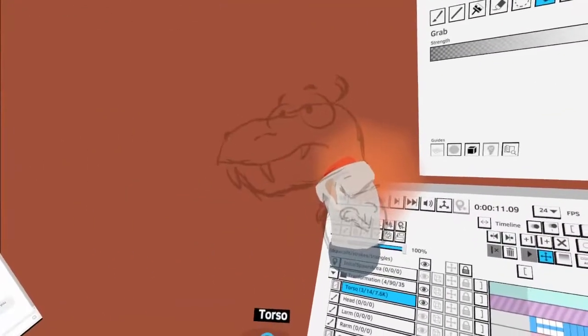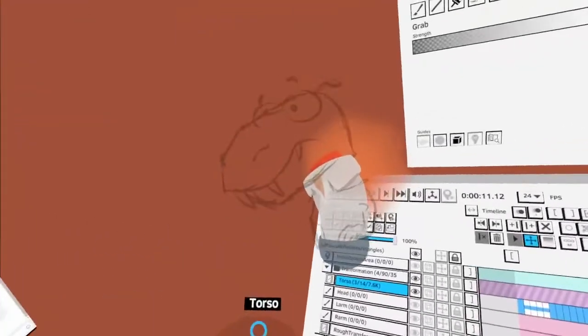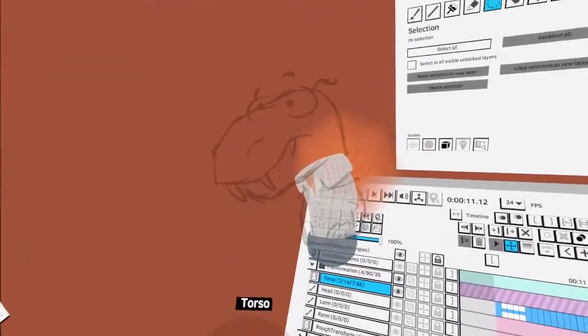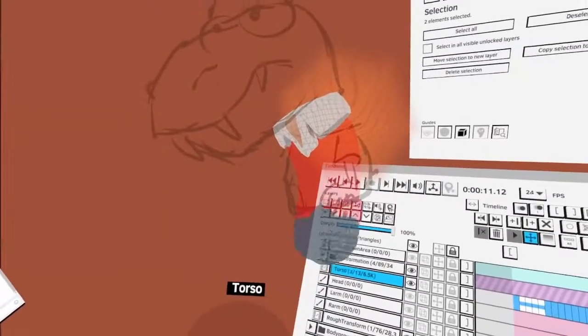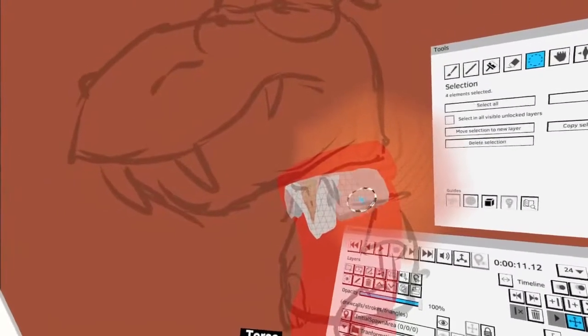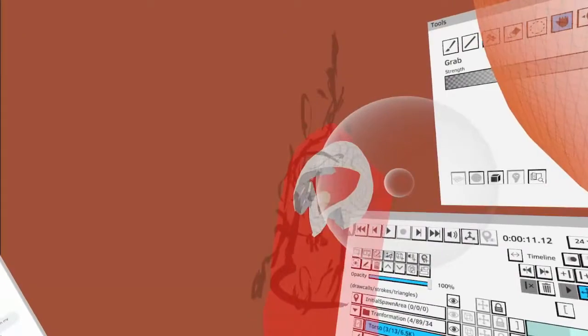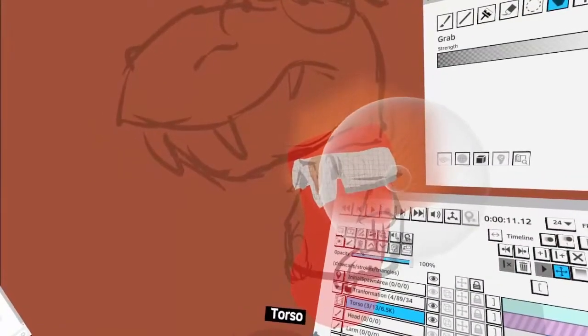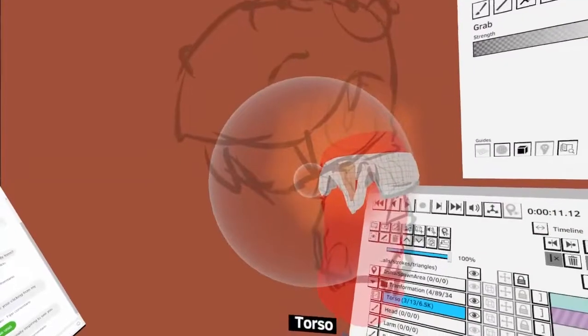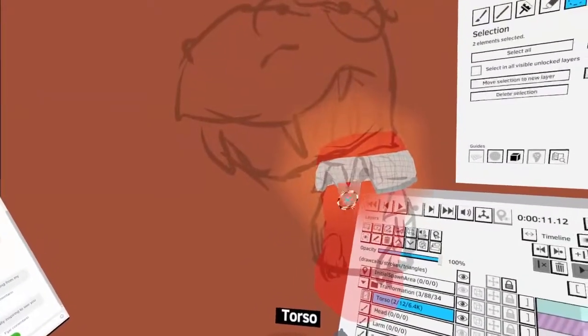Okay, so now we need to transform into this one and then settle to that one. Okay, I think I need to create the last pose first. It's gonna be much easier. And when I'm building the last pose, I'm gonna really make sure I have all the details and everything. Just gonna remove that for now.